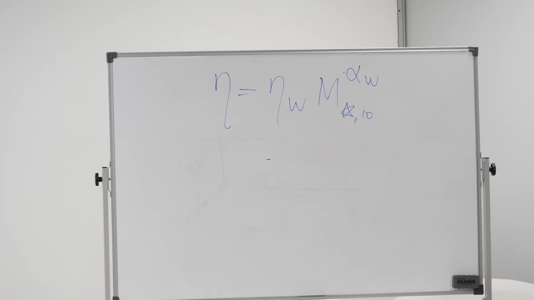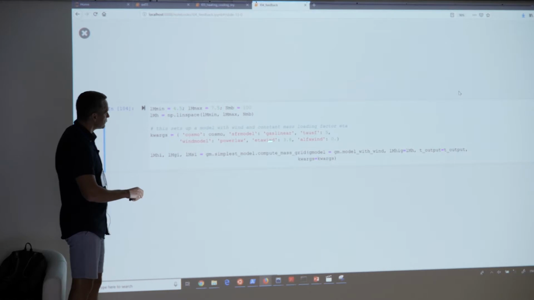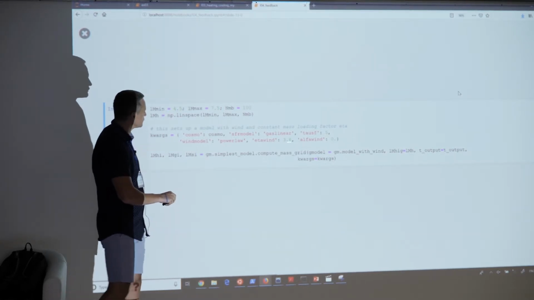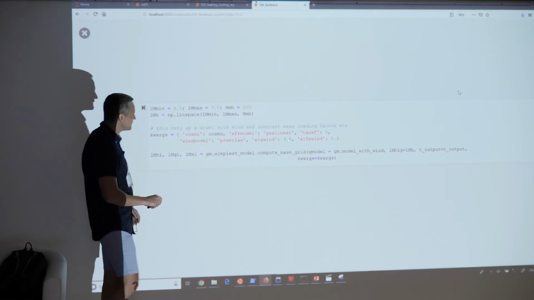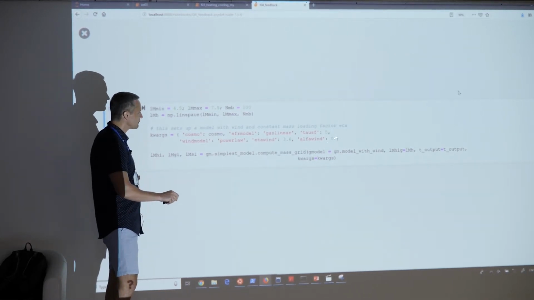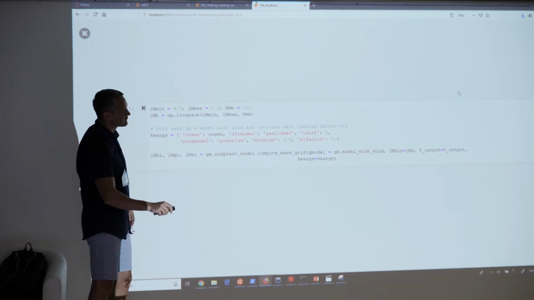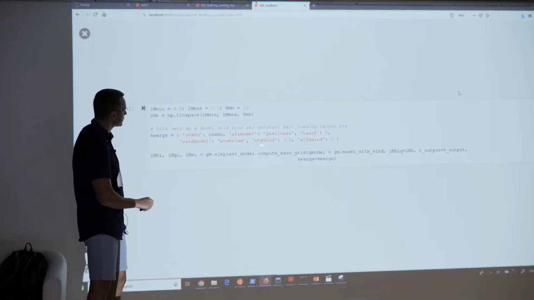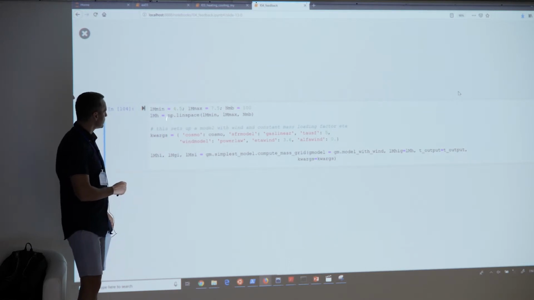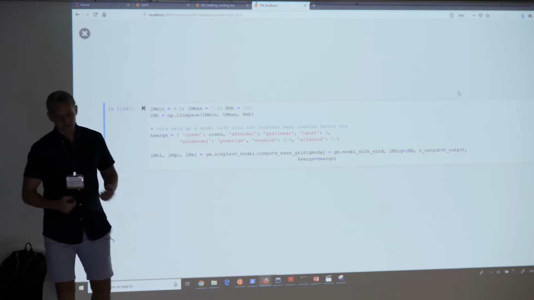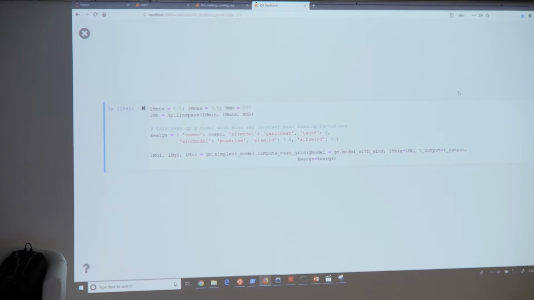In this case, I'm running it with the same parameters as before, with the same star formation rate, depletion time of 5 gigayears, but with a wind model given by this equation that I call power law. There are other models implemented there, but this is what I'm using here. With eta wind, this constant here, equal to 3.6, and I'll explain why 3.6, but it's just a random number. And alpha wind equal to 0, which means there's no mass dependence here, so this is just a constant eta factor. Then I run it for a grid of initial masses.